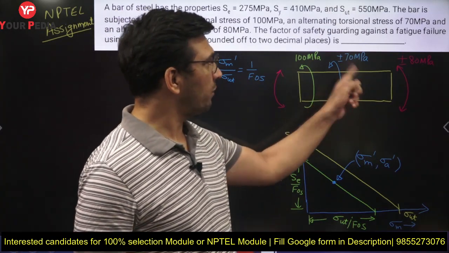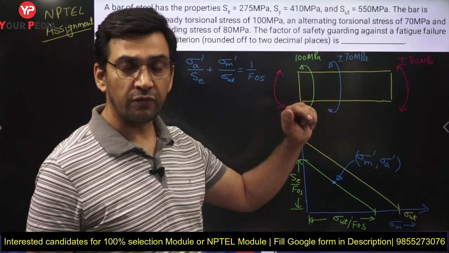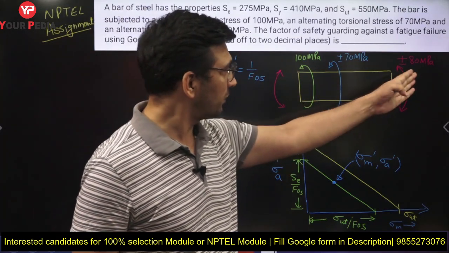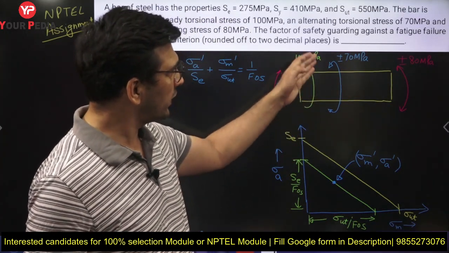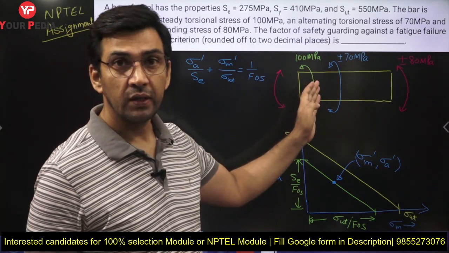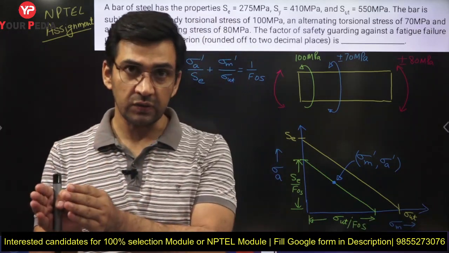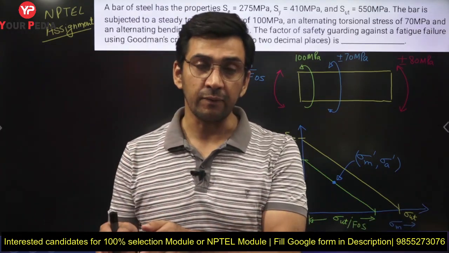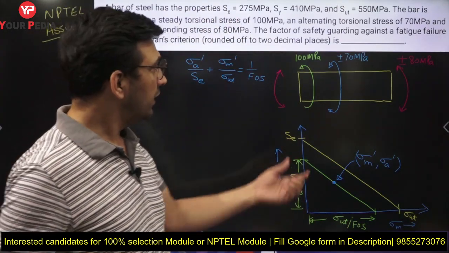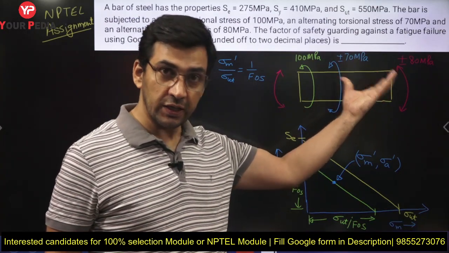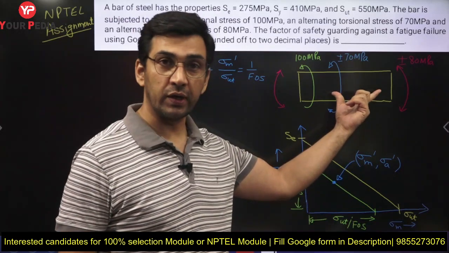Now, when you are having a complex loading case, such as this, where not only you are having fluctuating components of two different stresses, for example bending stress fluctuating and shear stress fluctuating, but in addition you also have a mean value of shear stress. So when I am having different stresses and all of those stresses are fluctuating, then I need to find these values as an equivalent: for this fluctuating stress condition, what is the equivalent value of mean stress which is acting on this component.